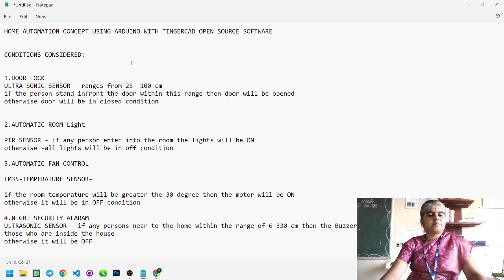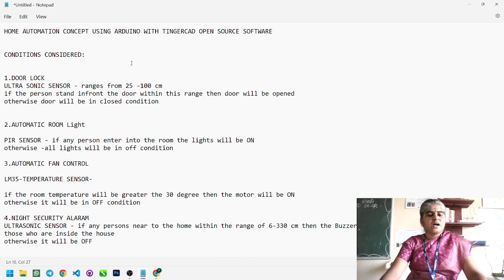The last concept is the night security alarm. In recent days, a lot of theft has happened in a lot of areas. To overcome this, by using an ultrasonic sensor, if any person stands near the home within the range of 6 centimeter to 330 centimeter, then the buzzer will be on and automatically it will give an alert sound to the persons who are inside the house.